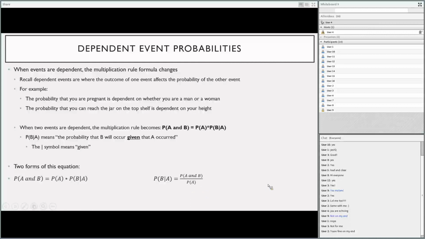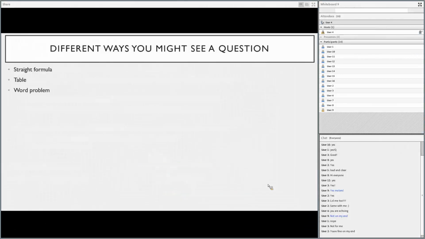So this formula, this second one, is a very good formula to know, but you have to be careful that you're putting the correct probabilities in the correct place. In particular, this denominator right here gives people a lot of problems. So remember this: the event after the bar in the given portion is the same event that should be in the denominator. Okay, just remember, after the bar equals under the bar. So whatever event comes after the bar in the given statement, that's the event that should be in the denominator on the right hand side.